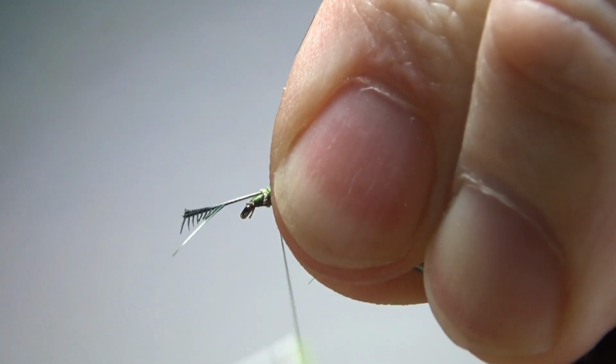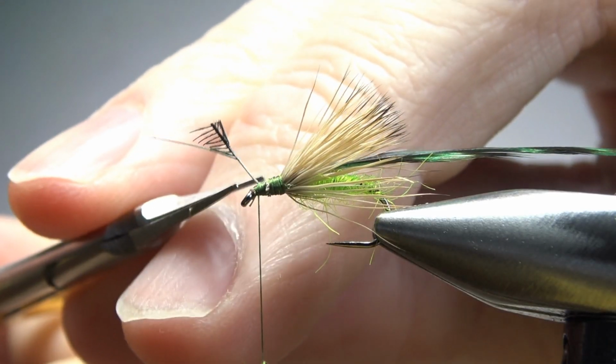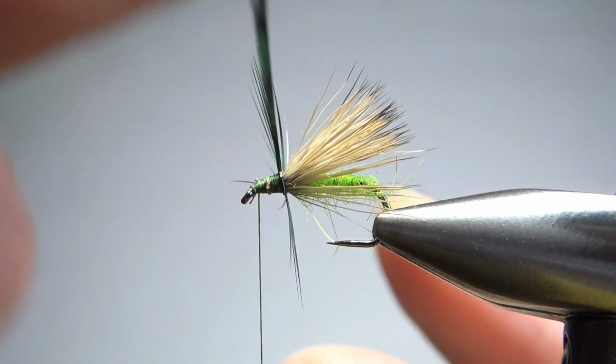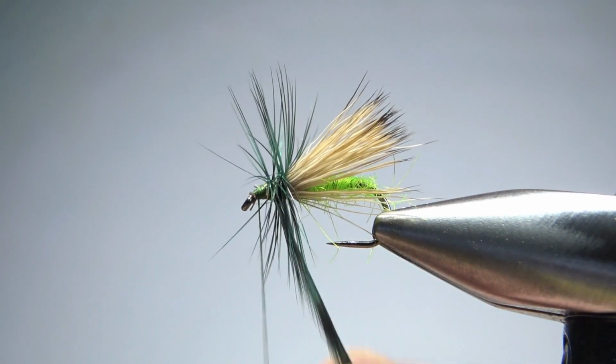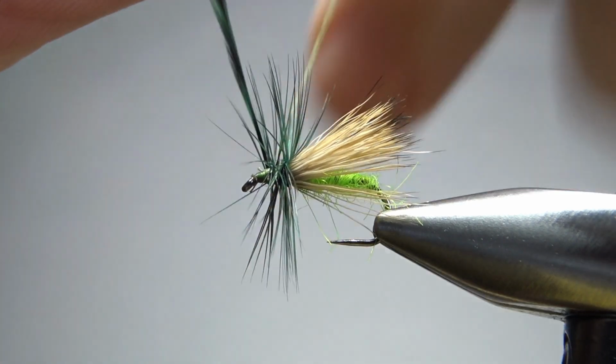So a couple of tight wraps to secure this feather. Take it up front before I snip the excess. And just wrap this hackle. I think 3 or 4 wraps are going to be sufficient right here. All right, now I need to back this thread up just a little so I can catch it off.